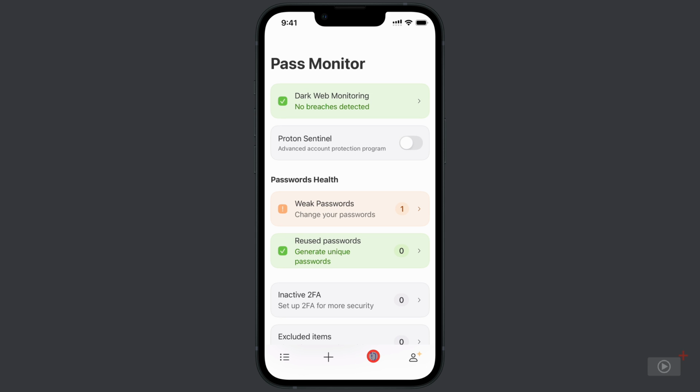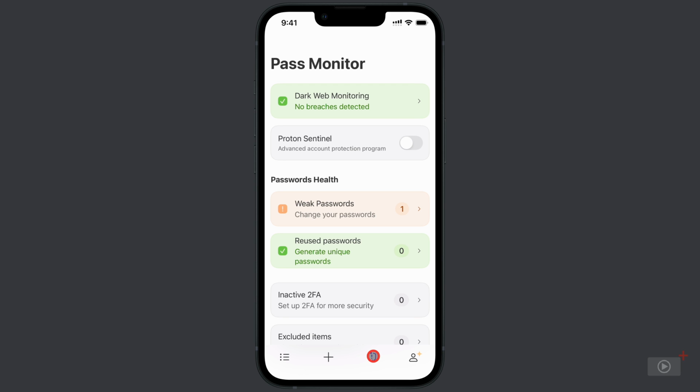The first of which is dark web monitoring. Picture a situation where a company's information has been hacked and is being sold online. This can be information like your account login details. Companies like Proton will monitor the web for that information, and when it detects that your login credentials have been found online, it will alert you. This way, you'll know ahead of time to actually change those details so that nobody can access your account.